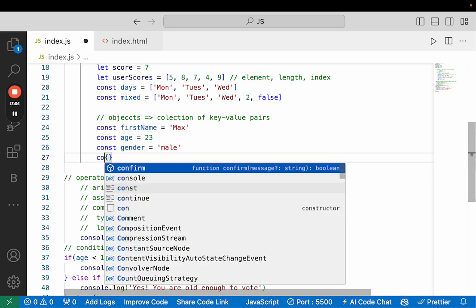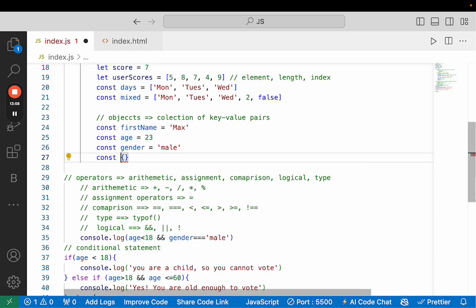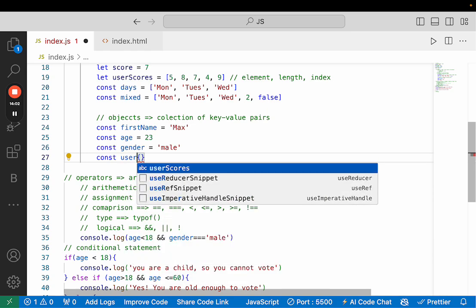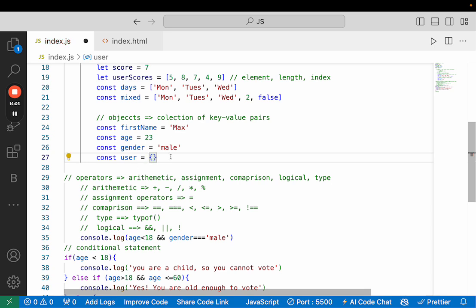So you can have a variable and assign that variable. You can say user and assign it to an object, and this object will encapsulate the attributes of that particular user, or something we call properties of that particular user. So we can now put this together. We can say first name.